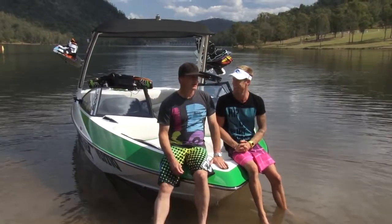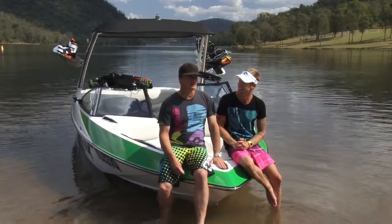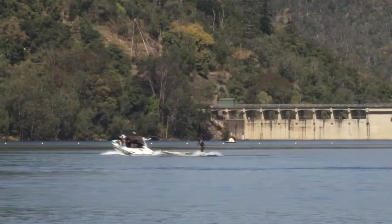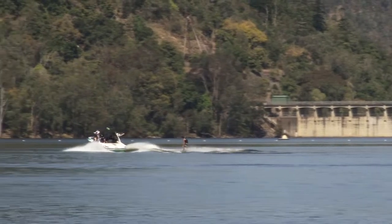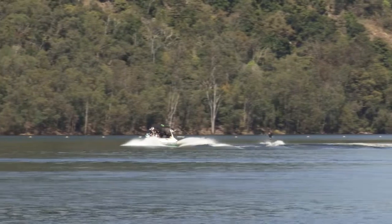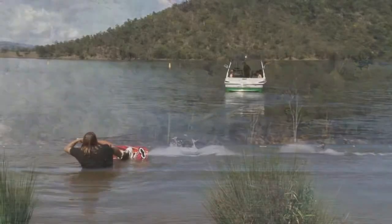Yeah, pretty much. It's nice these days, you know, the old days of the open exhaust centre mount ski boat, a lot of people are gravitating to the new technology, a little bit like automotive is these days. Everybody likes to be a little bit greener, and when you're in an environment like this, we want to look after it, we want it for generations to come to be able to enjoy.